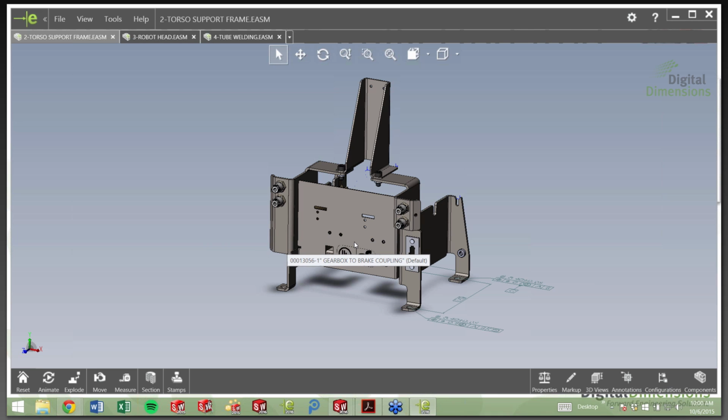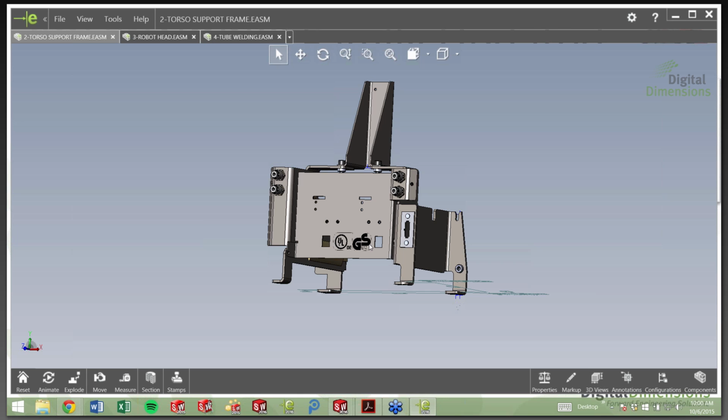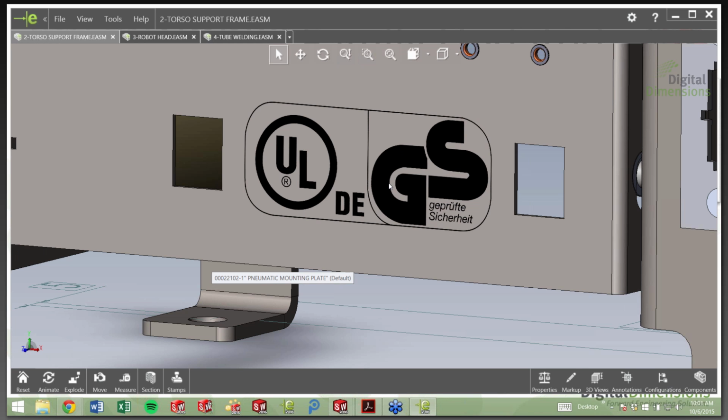Now they've also introduced a new zoom feature where, when you're zoomed out and you rotate the model, it is rotated about the center of the model. And when you're zoomed in, it is now rotated about the mouse pointer itself. So that's a nice feature. They're trying to tie things back in with SOLIDWORKS.